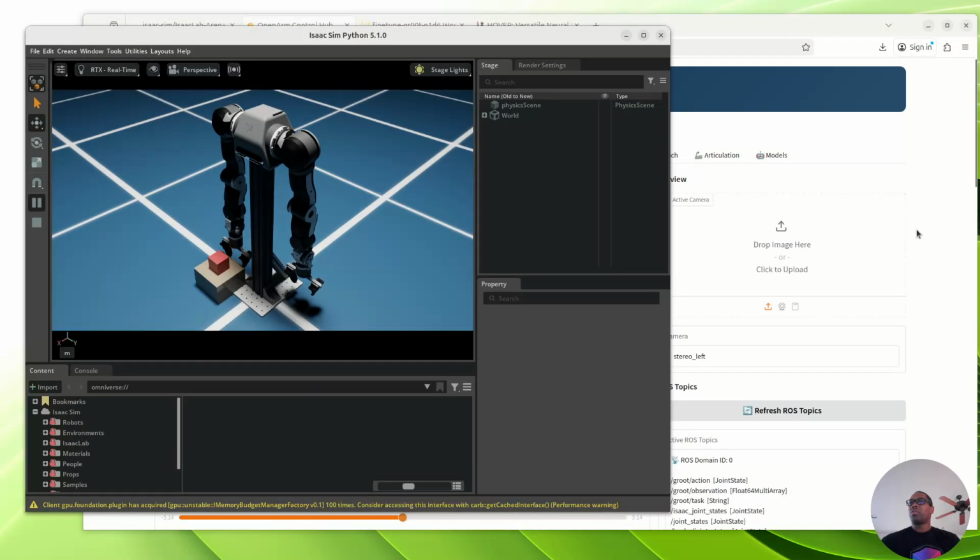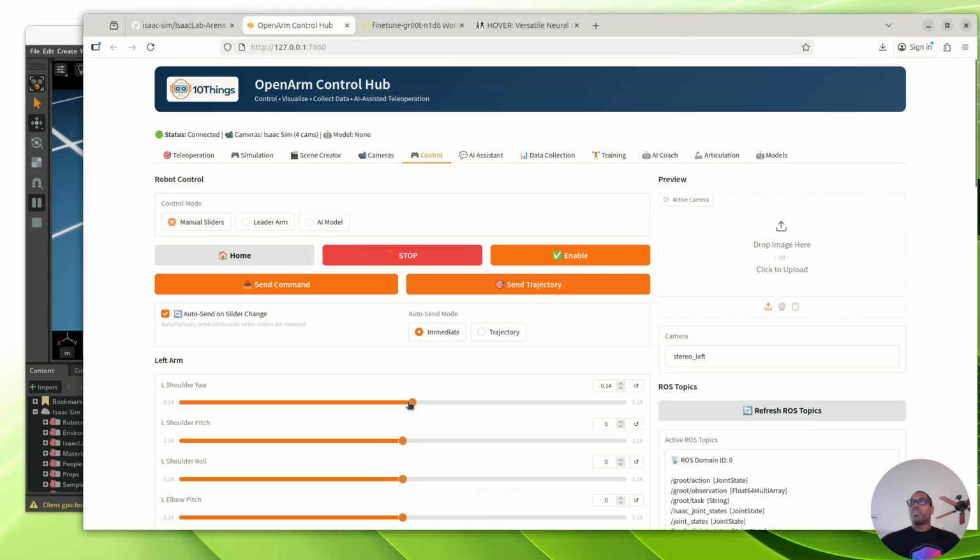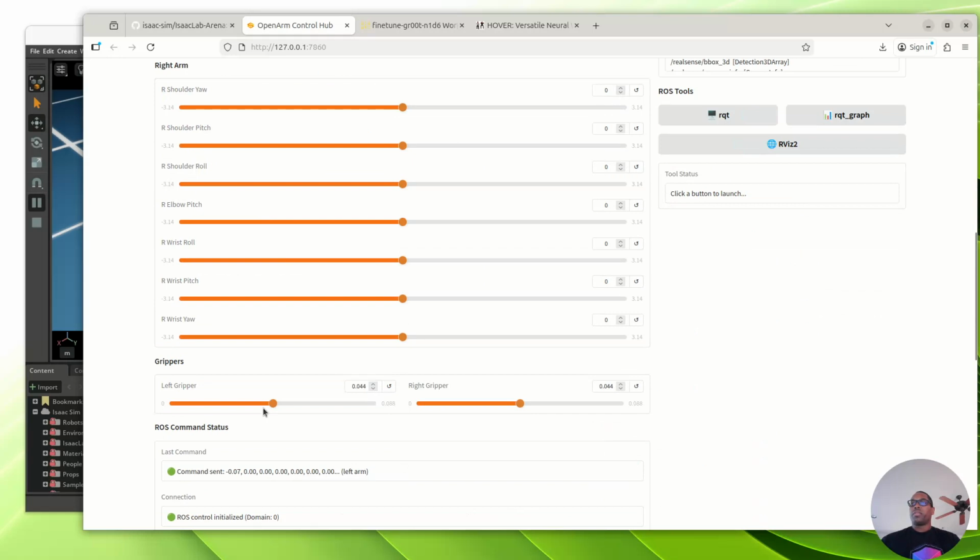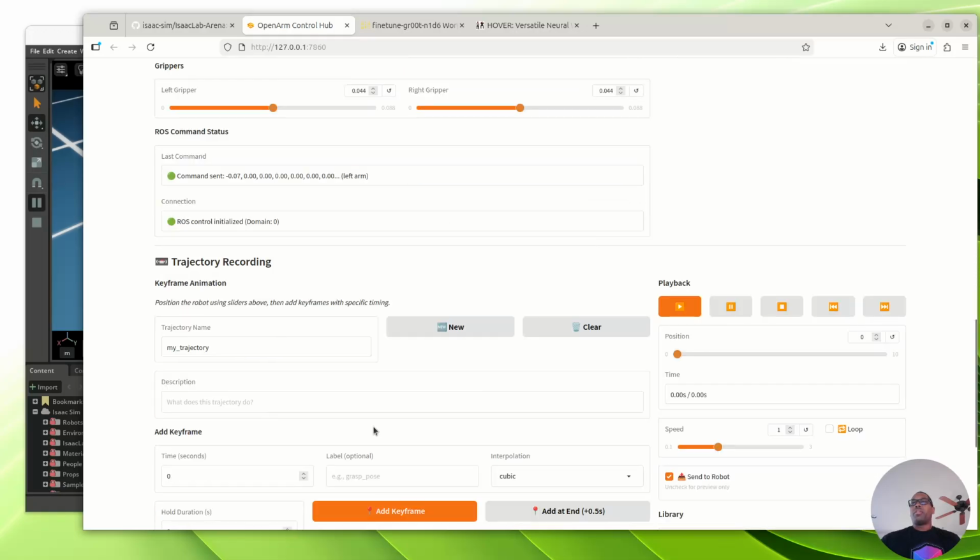Just wanted to make sure of that. And you might notice the right arm gripper also opens. That's because if you scroll down here, the grippers are already set to be open. So good enough there.